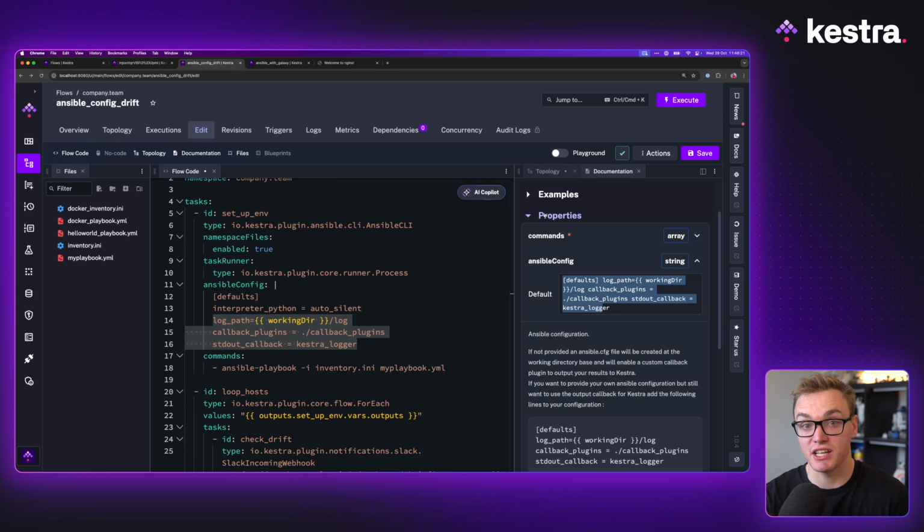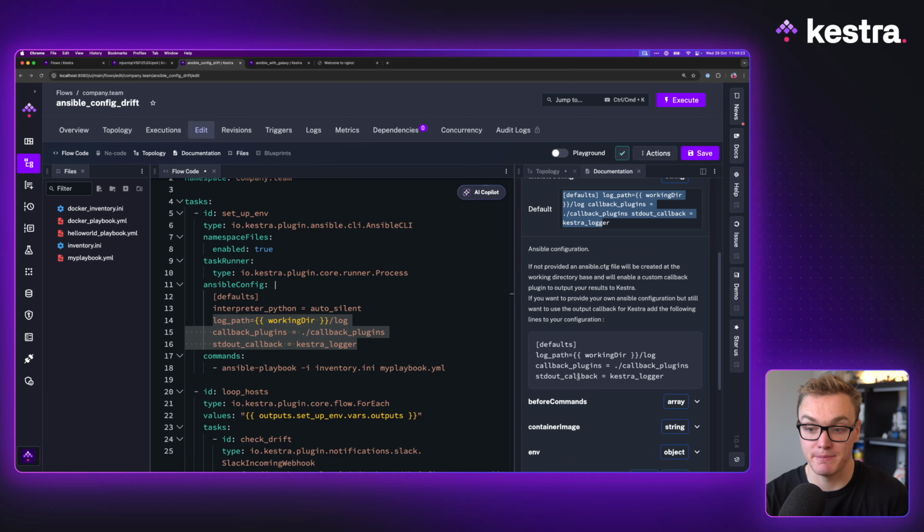So if you are changing it, it's worth making sure you copy and paste these back in, because what this will do is it will send any outputs generated by Ansible as Kestra outputs. And we're going to use those a little bit later to help us to track whether there was configuration drift or if there wasn't, because the reality is this workflow is going to run every day, and hopefully it's never going to have to change anything. But if it does, it could be useful for it to notify us so that we know that there was configuration drift if we want to try and figure out why it happened to stop it happening in the future.